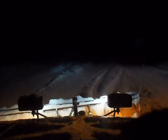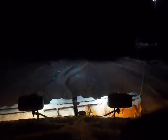This looks like that camera's still got a nice angle on the blade and stuff here. So I really hope you guys enjoy this video, because I think that's a pretty cool angle, because you're able to see the plow and what I'm moving, at least for the most part. But I don't know, we'll see. Hopefully you guys like it.